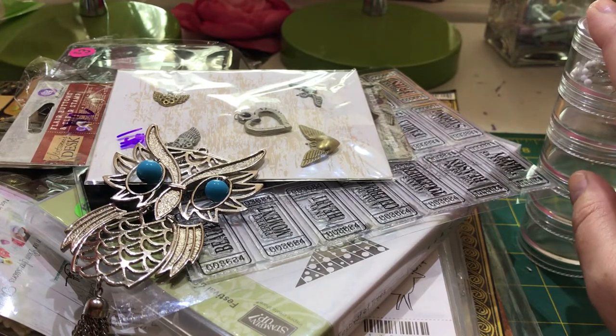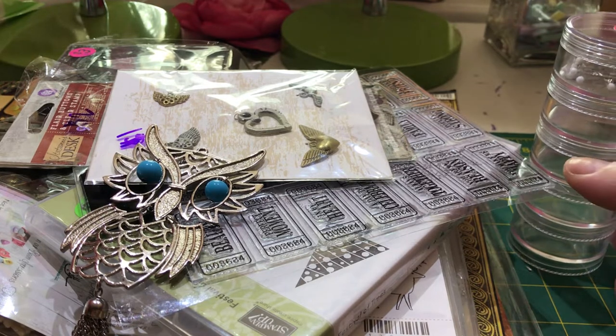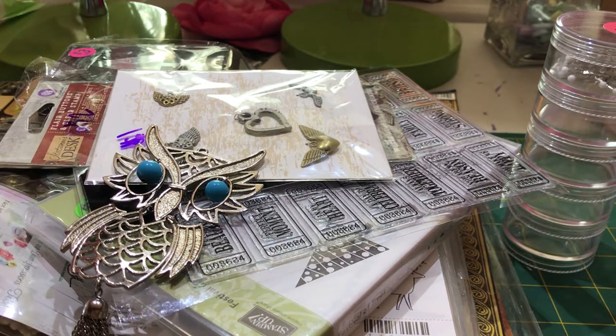We have a neighborhood that is like three or four streets long that does an annual yard sale on the first Saturday of August every year. My friend and I went and we started around 8, got done around 1 or 1:30. Not a lot of finds, but some good deals on what we did find.